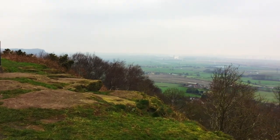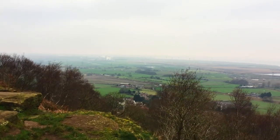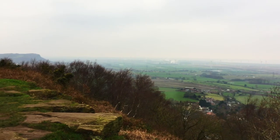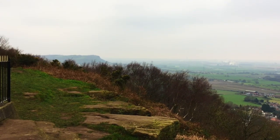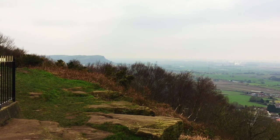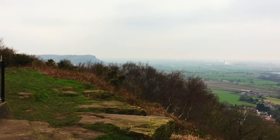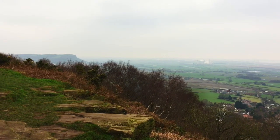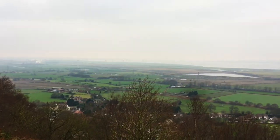Yeah, totally greyed out today. You've got the turbines out in the marshland there, and then you've got all the industry. Over on the left is Hellsby Hill where I've spent much, much time. There's a shot over there to Hellsby Hill — well, maybe not today, we've been so grayscale. All in all, quite a vantage point.